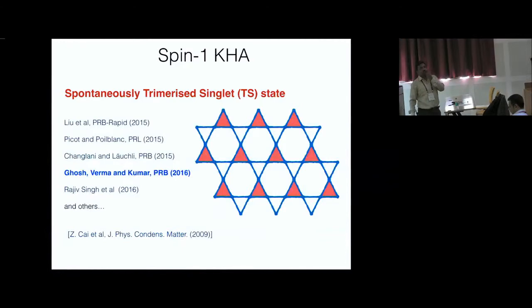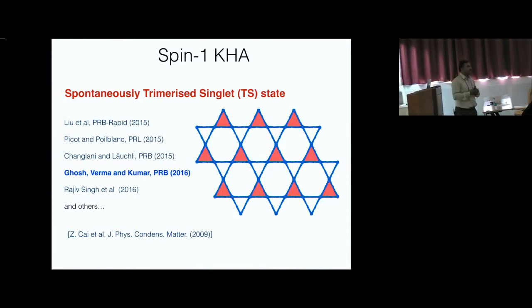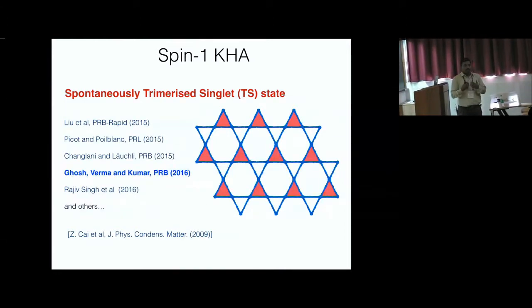If you go back and recall the frustrated model physics starting from the Majumdar-Ghosh chain. The Majumdar-Ghosh chain is a nearest and next nearest neighbor interacting spin chain. It's a quantum mechanical problem. Frustration doesn't allow magnetic order to set in. So what does quantum mechanics do? It helps the spins to find, if possible, neat paired local singlet states, because they can't order, so they locally try to satisfy the interaction. That is a qualitative way of thinking about how spontaneous dimerization happens in spin half systems in these strongly frustrated situations. Here you have a similar situation.